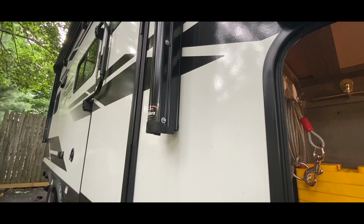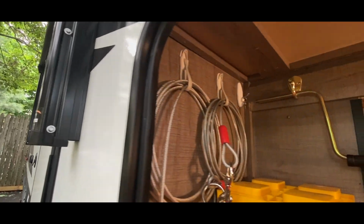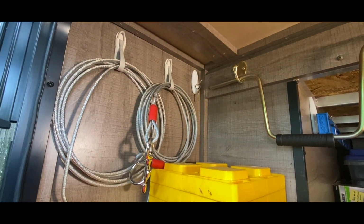So the other thing I have to hang up in that little front compartment are the hot dog skewers and marshmallow skewers. And so I'm going to put a couple of command hooks in the front in that compartment there. I'll try to get it up here like that. Oh, dropped it. All right. Yeah, that works nicely. That'll do it.